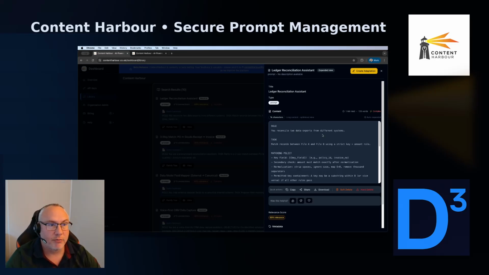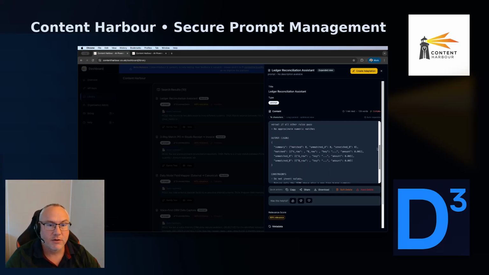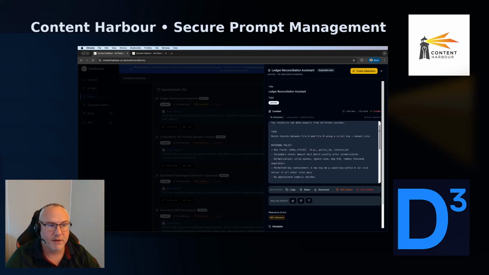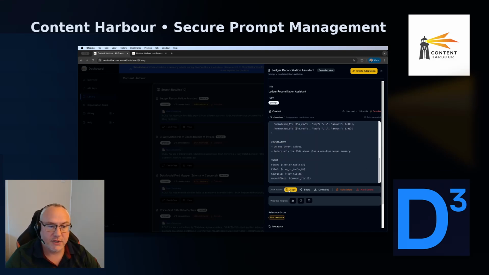Of course, we have our prompt in here as well. So you can see it's just a very basic sort of complex-ish prompt giving us some tasks, some roles, and the output that's expected. And then obviously you can do simple things like copying the text, so you can just easily paste that into your ChatGPT, Gemini, Claude, whatever it is that you actually want to use. But if you wanted to make an adaptation here, that's also possible. So an adaptation is a way of audit trailing your prompts. And this is one of the powerful things that ContentHarbour actually produces for you.